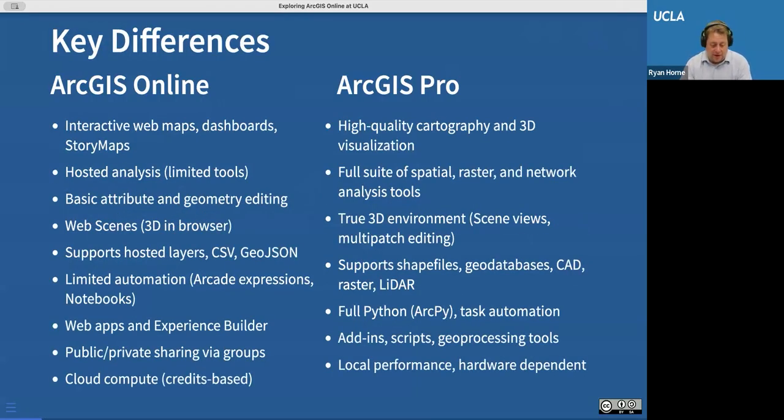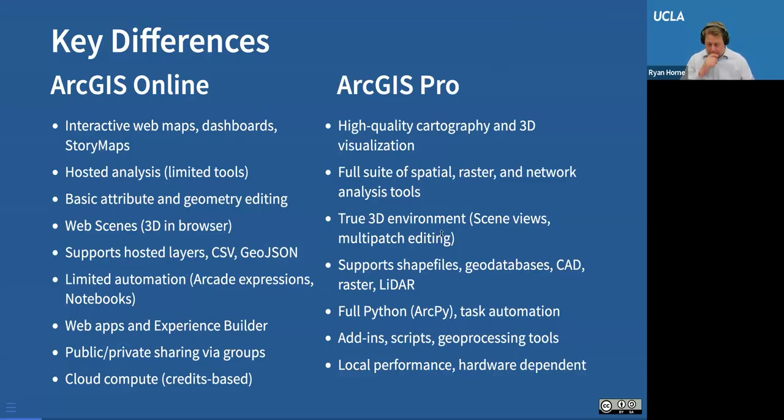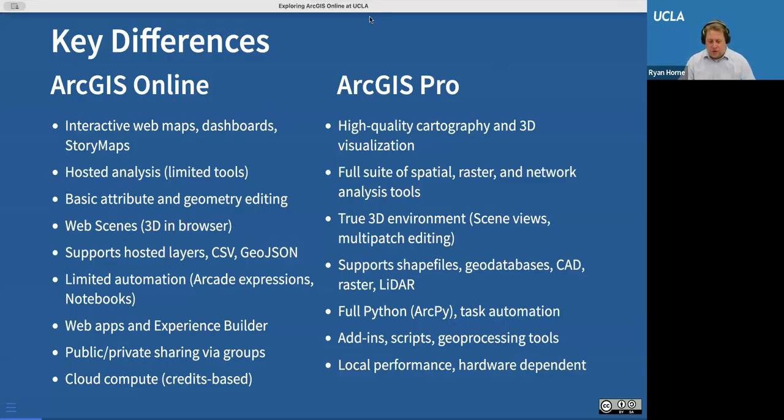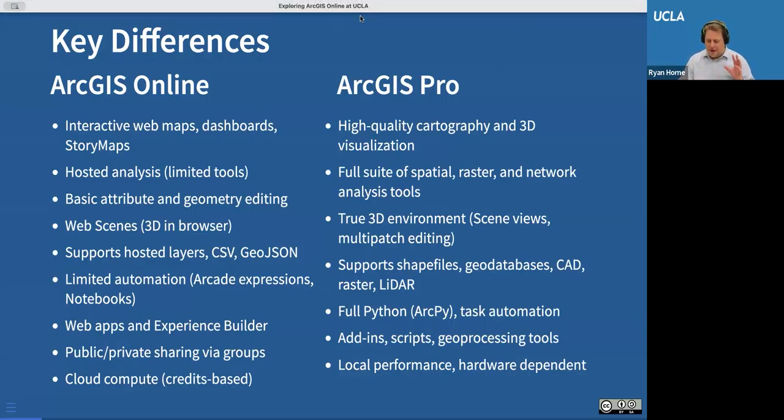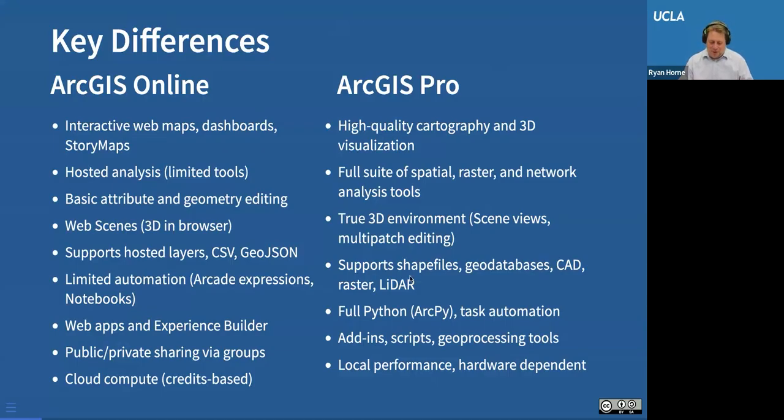Some other key difference on these things is if you're going to use ArcGIS Online, what it's fantastic for are really basic interactive web maps and really great at displaying what you're doing. So again, this is why it's very popular for, say, our educators and for people who are teaching, because you can get students to get their projects out there very quickly. And so really think about ArcGIS Online. It's fully featured. You can do a lot with it. You can do a lot in terms of hosting and communication with it, as opposed to say ArcGIS Pro, which is really about sitting down in your desktop environment and really just powering through GIS work.